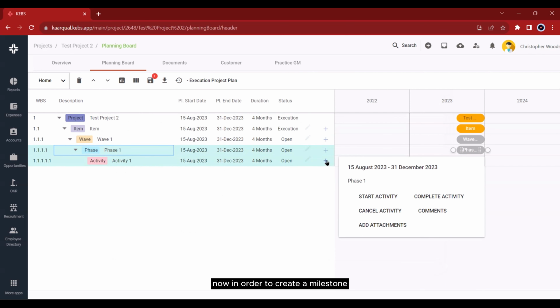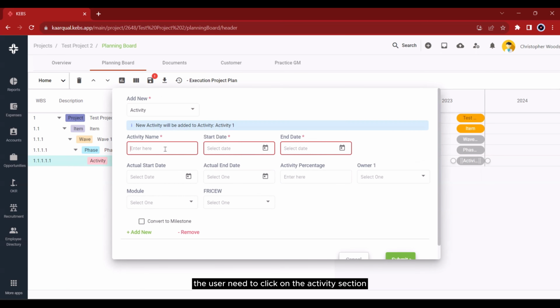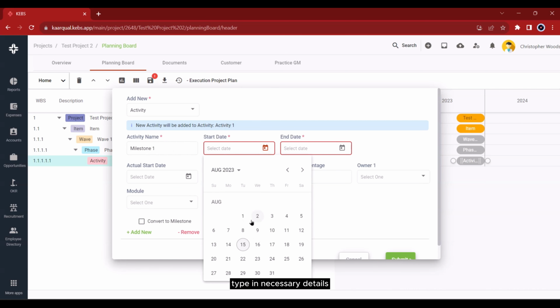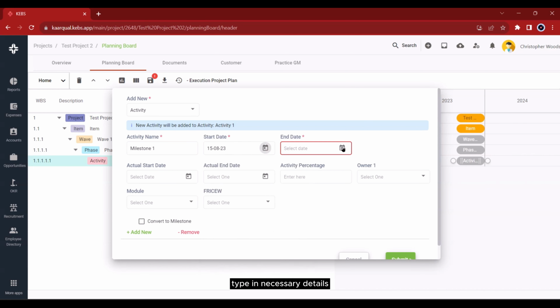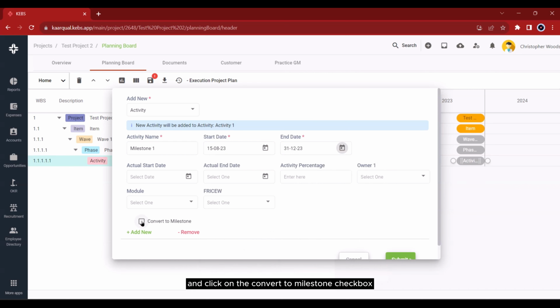Now, in order to create a milestone, the user needs to click on the activity section, type in the necessary details, and click on the convert to milestone checkbox in order to convert the activity to a milestone.